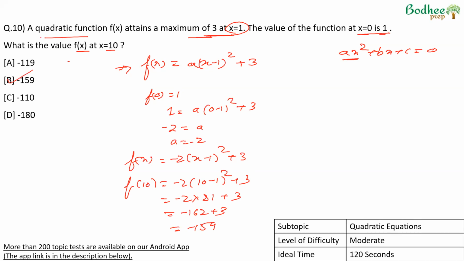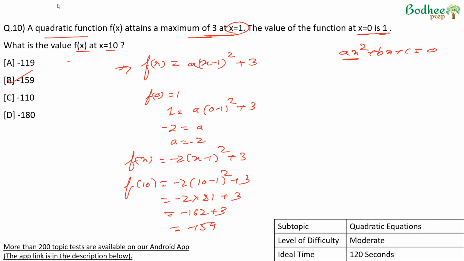I think this is similar or almost exactly like a previous CAT question. If you've done practice, you should be able to do this. You would have gone through a very similar question or maybe the exact one, and therefore solving time should not be very high. If you're looking at this for the first time, then I'd say it's a moderate level of difficulty question.